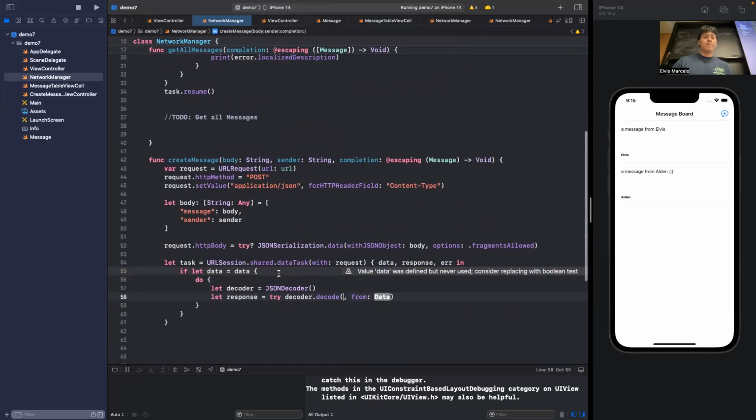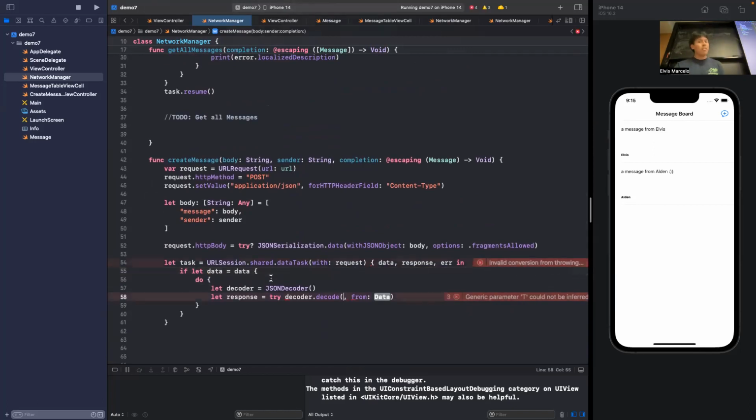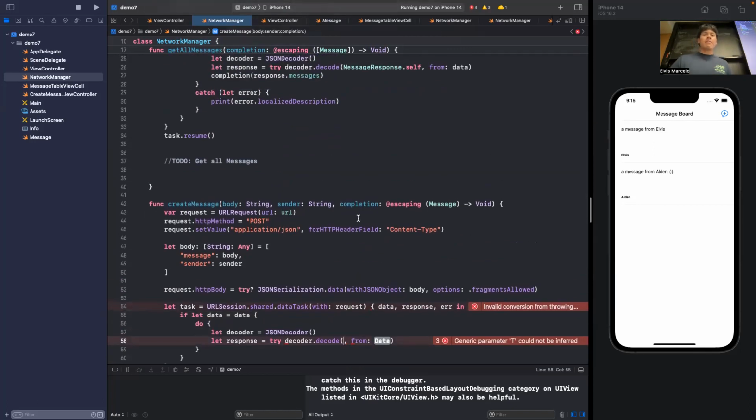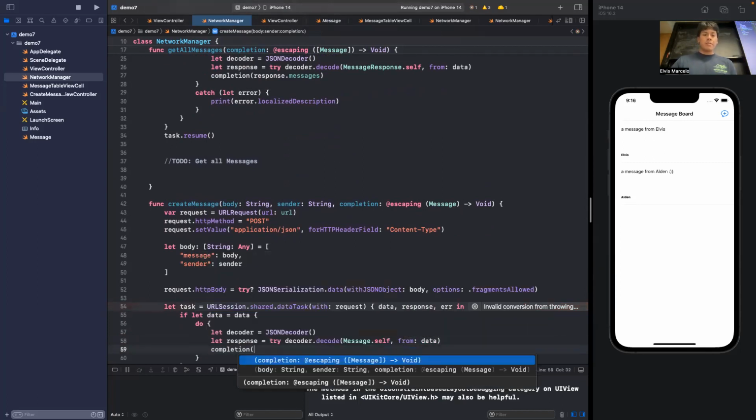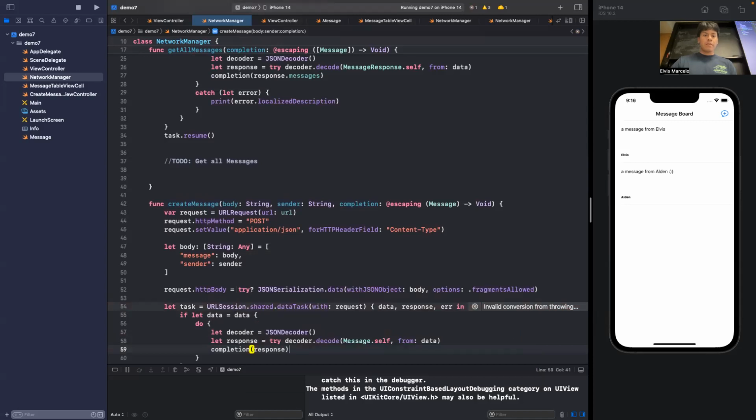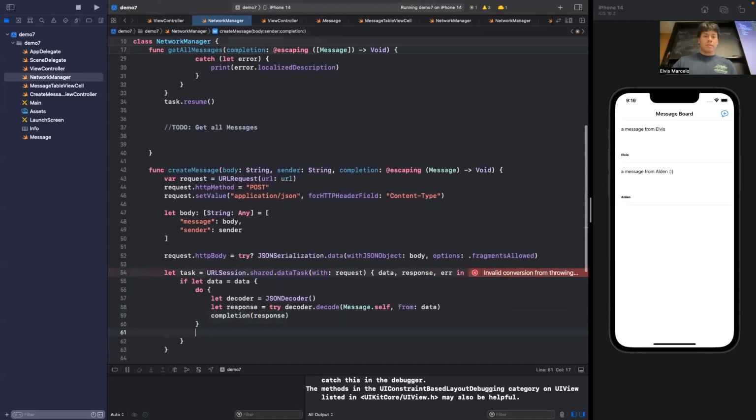In this case, because this is one message, we're not going to be saying it's type MessageResponse.self anymore. It's now going to be Message.self because it's only one message from data. And we're going to pass it into completion. And then catch the error.